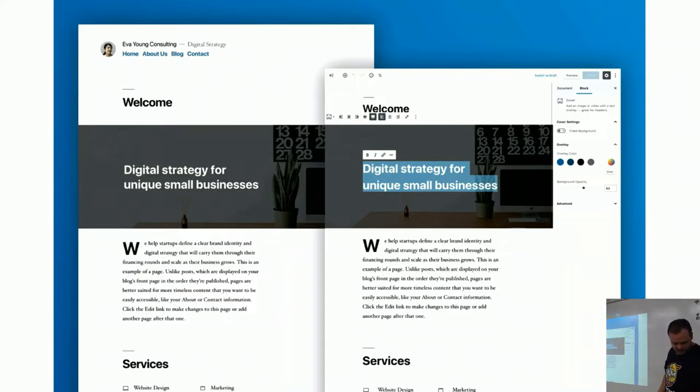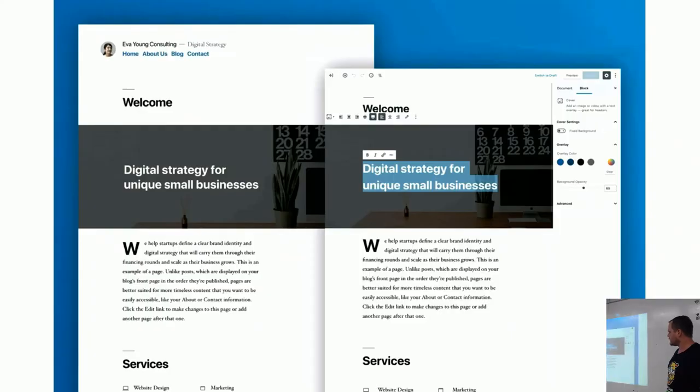As well as this, they've released a new theme, which I installed for the first time today. I thought it was a little bit bare bones, but it's called 2019, and it's all optimized for blocks. As you can see there, it's pretty easy to edit. You just click on the content and edit it and change any of those blocks. On the right-hand side, you can adjust any of the settings on the block that you've clicked on. But it's quite bare bones at the moment, so I guess they give you the opportunity to do what you want with it. When I installed it, there were no images or anything like that.